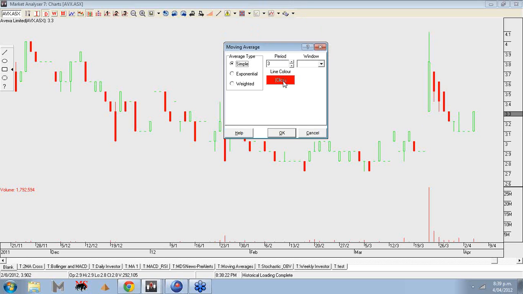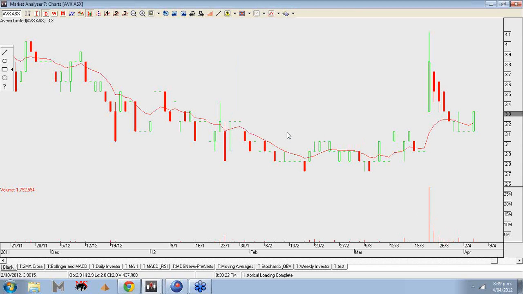When you click on the button, you'll be brought to the next window, which allows you to enter the information for the indicator you're looking at. So in this case, a moving average, we choose whether we want simple, exponential, or weighted, and we choose the time period, 10 days, and where to display it. In the top window, or do we want it on the volume in window 2? We want it on window 1 in this case, and we tell it OK. And there's our average now applied to the chart.